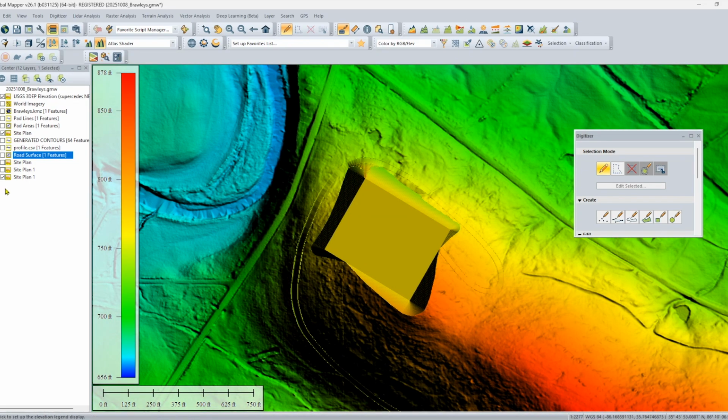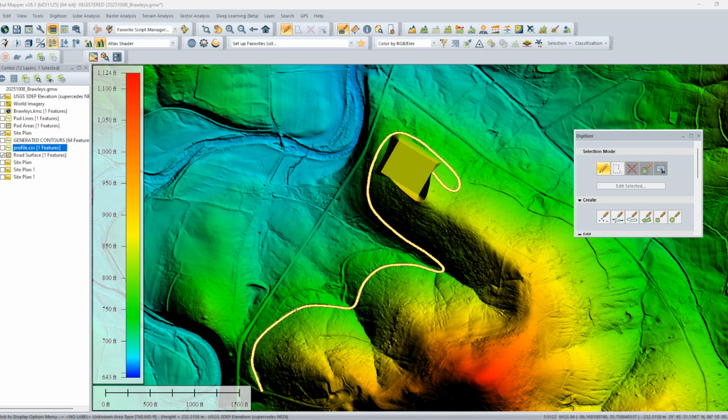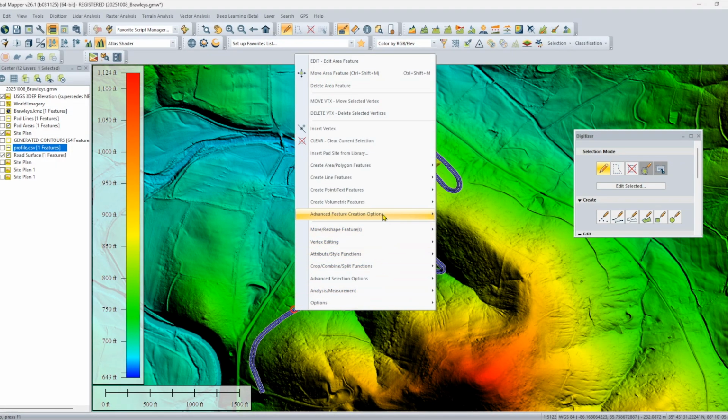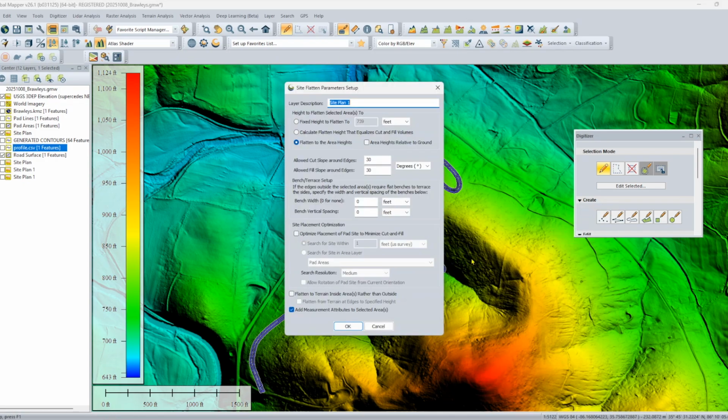Now that you've seen how not to design a road, let's do it the right way. And honestly, it's pretty simple once you've processed the line with my code. So here's what I'm going to do. I'll pick the Calculate Flatten Area from the menu, same as before with the Flatten Area Height selection. But this time I'm using proper data. The road that already has elevation assigned, I'll set both the cut and fill slopes to 30 degrees. That's a good balance number for most terrain types and keeps things realistic.